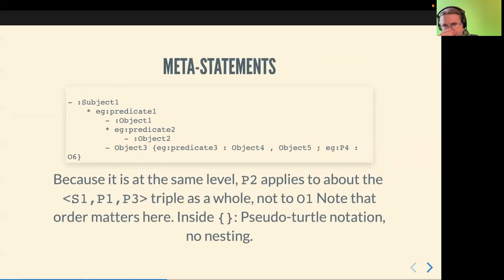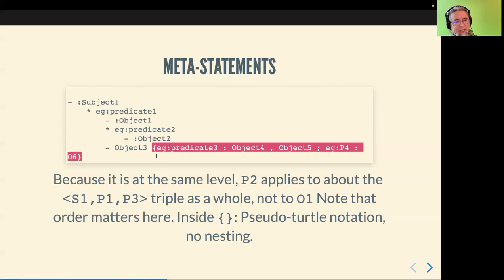And there's meta statements. Here I'm mixing 2 notations. I should have introduced them one at a time. But this is really the important trick of my little YAML world: if I have subject, predicate, object, this defines a triple. Here, if it were a dash, it would be another object. But since it's a star, we know it's a predicate, and the predicate cannot apply to the predicate. So we know it's actually a meta claim on the previous object. So it allows me to define predicate on the meta object.